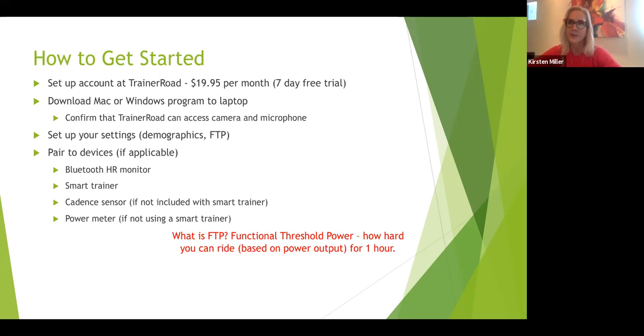Okay, and then I'll show you. I'm going to launch my app now and show it to you. But I just kind of want to go through this while it's in writing here. You're going to pair your devices. So if you have a Bluetooth heart rate monitor, it has to be Bluetooth. That's going to pair to TrainerRoad.